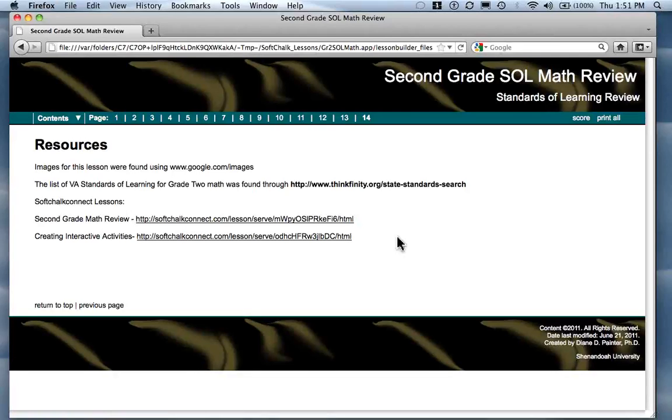Let's see. I think I am done with the questions. Several comments from various people about the fact that it's giving them good ideas to do things. Robert says that he's going to include this kind of interaction in his statistics course and developmental courses at a community college level. So yes, there's expansion beyond, obviously, K through 12 in a whole variety of ways.